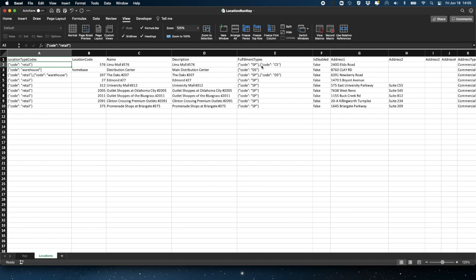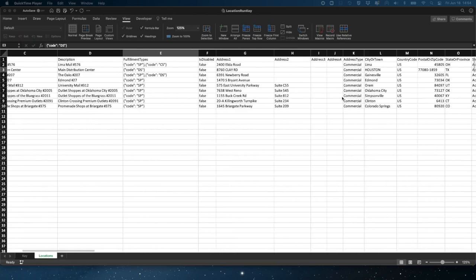The fulfillment type codes field is like the location type codes in that it is a JSON snippet of the fulfillment types that apply to the location. Notice that for either the location types or the fulfillment types, when there is a single code, the JSON is valid. However, when there is more than one code associated to a location, each of the pieces of JSON are separated by a comma, but the JSON is not a valid array. When we review the Postman Runner request, you will see how this format is used to apply the type codes.